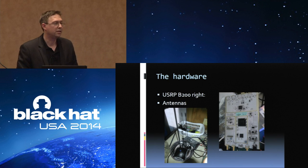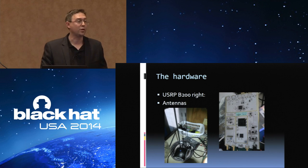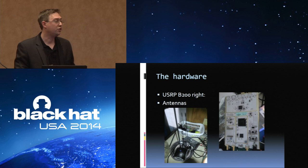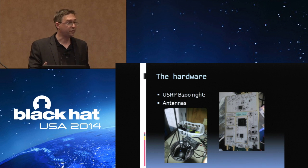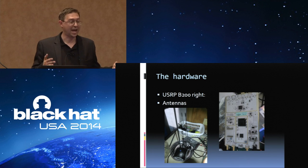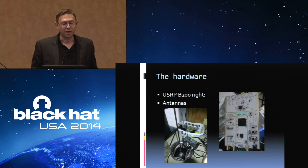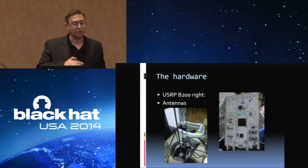You need different hardware to do this type of attack than the analog baby monitor attack. You need a software-defined radio that can transmit as well as receive. There are some new software-defined radios that have been coming out. Probably one of the more well-known ones is the HackRF, which should be available to use now or very shortly. This is the low end, I think it's about $300-400 they're selling them at now.